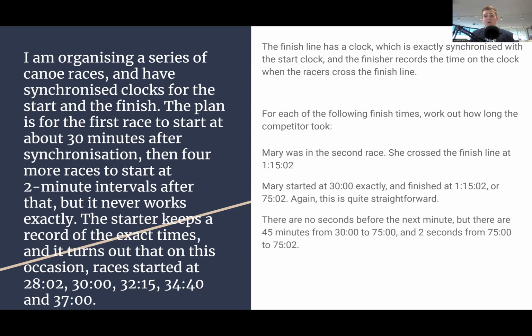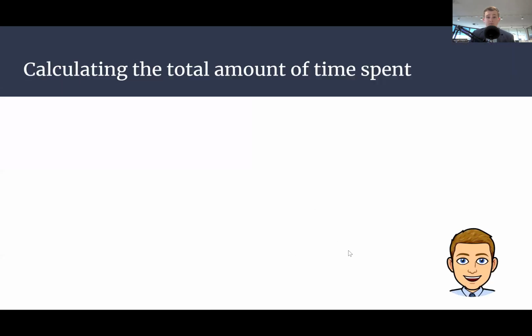So there are no seconds before the next minute, but there are 45 minutes from 30 minutes to 75, and 2 seconds from 75 to 75:02. So when we bring that together, she took 45 minutes and 2 seconds. So pause the video now if you need to reread that. I did go through that quite quickly, but otherwise I'm going to move on now.